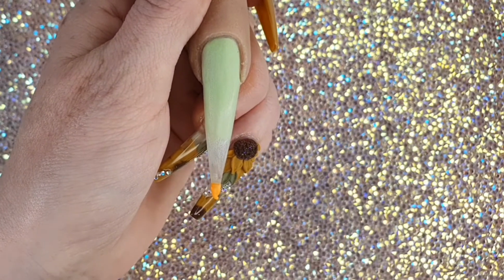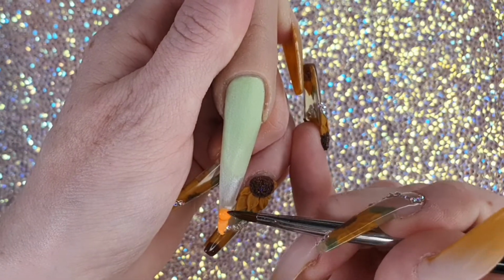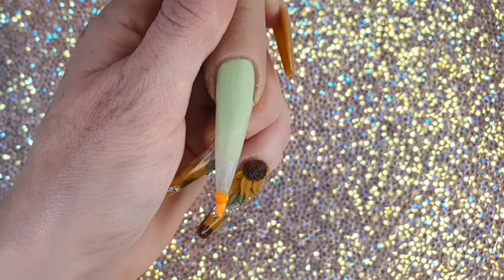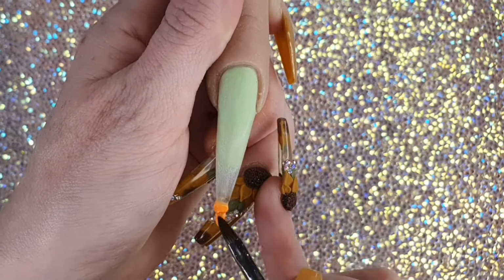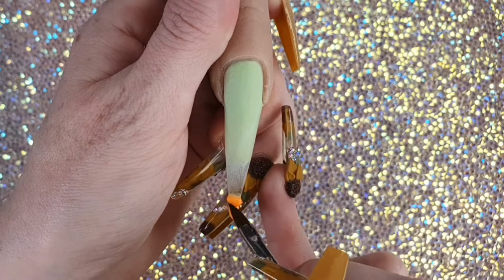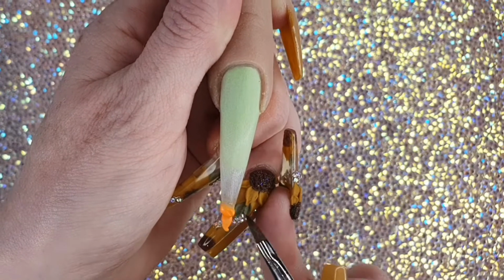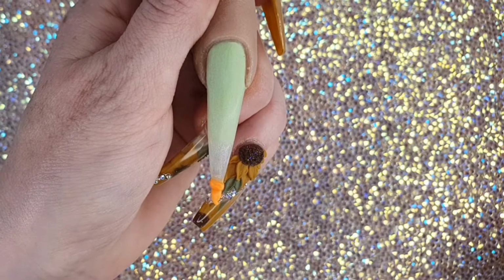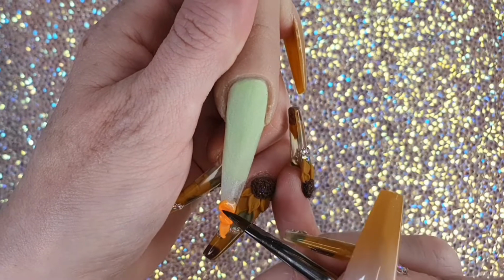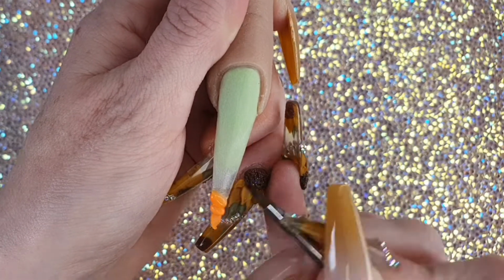And then another bead. Obviously as you start working up towards the middle of the nail, you're gonna have to grab bigger beads and bigger beads, which I do change to my bigger brush, my normal brush that I would be doing my acrylics with. And obviously just shape it, it doesn't have to be perfect, because carrots never look perfect, they're always all odd shapes and sizes, and yeah, so just keep repeating that and I'll be back at the next stage.